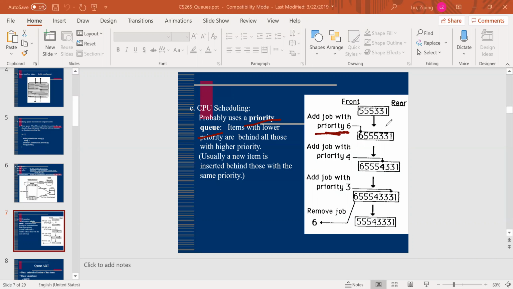So even though 6 is supposed to be added here, because it has a high priority, it is added at the front. And for another one, it's supposed to be added at the back, but based on the priority, it's inserted somewhere in the middle. So this concept is called a priority queue, so that you guarantee high priority is at the front.